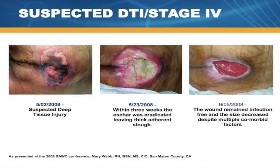And you can see, I love this picture because sometimes it's hard to find a picture of a DTI before it's really in that in-between phase. After you know it's a DTI, but before it's 100% hard eschar, this in-between point. That's a great picture of a DTI in those first few days, and it can happen so quickly. So at that point, they were topically dressing that. They had to decide, what type of dressing are we going to start using to help manage this wound?